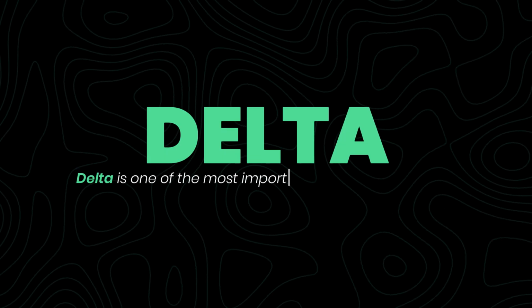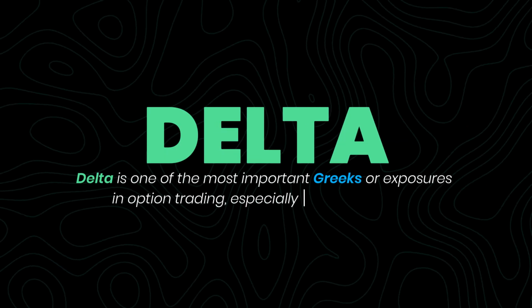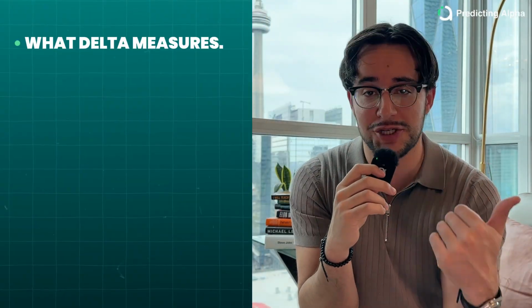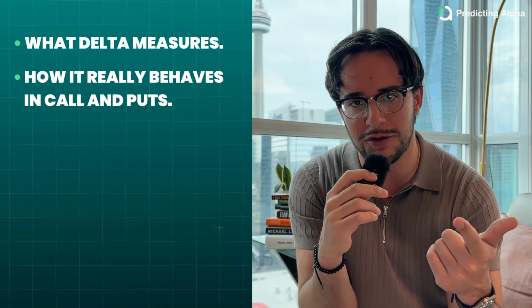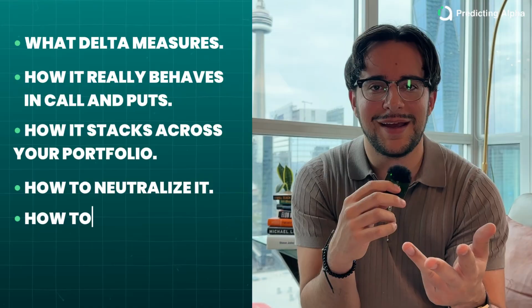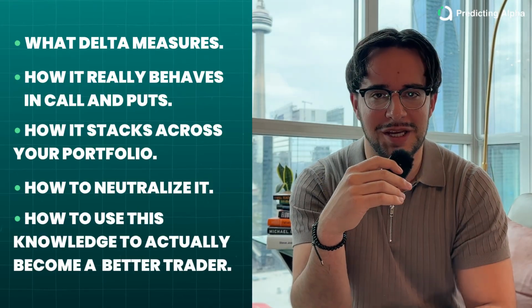Delta is one of the most important Greeks or exposures in option trading, especially for option sellers. And in this video, I'm going to break it down for you so clearly that you will never be confused about what delta is ever again. We will cover what delta measures, how it really behaves in calls and puts, how it stacks across your portfolio, how to neutralize it, and how to use this knowledge to actually become a better trader.